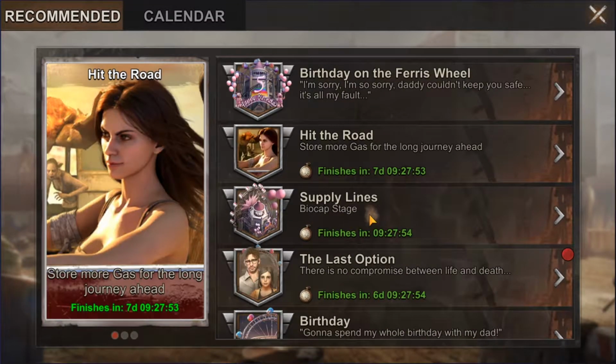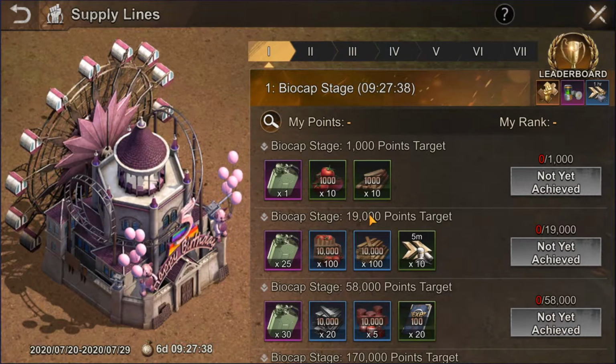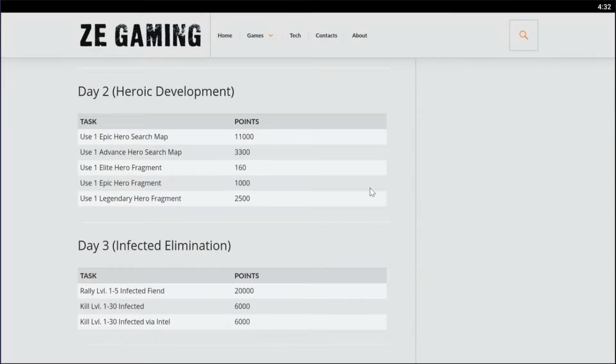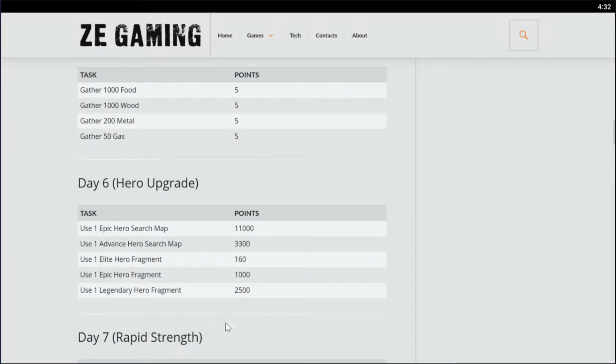The next one I'm going to cover is called Supply Lines. This event is very similar to the Survival of the Fittest one, where you have certain objectives every day, and the event lasts for 7 days, so you have 7 different sets of objectives. But you don't have to worry about them, because if you go to my website, all the objectives for each day are described there. So if you follow the link in the description, you'll be able to know what kind of resources you need to spend in advance.